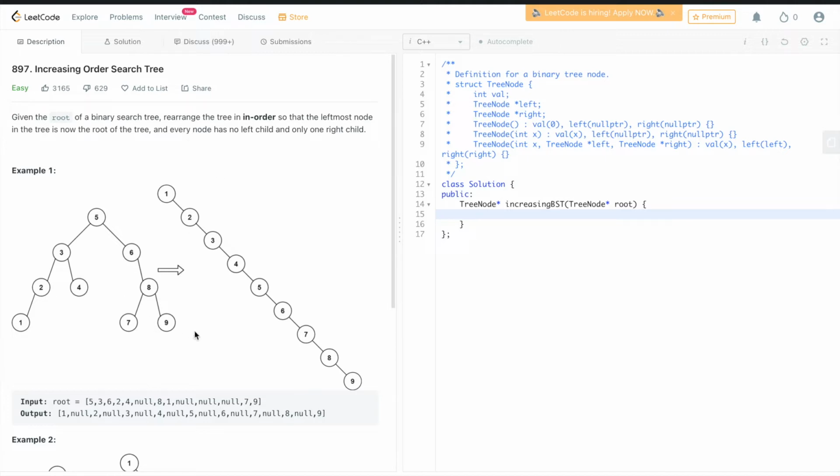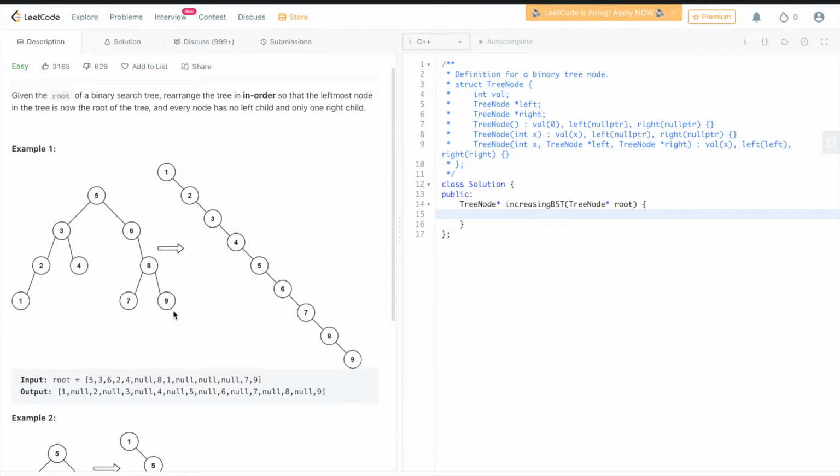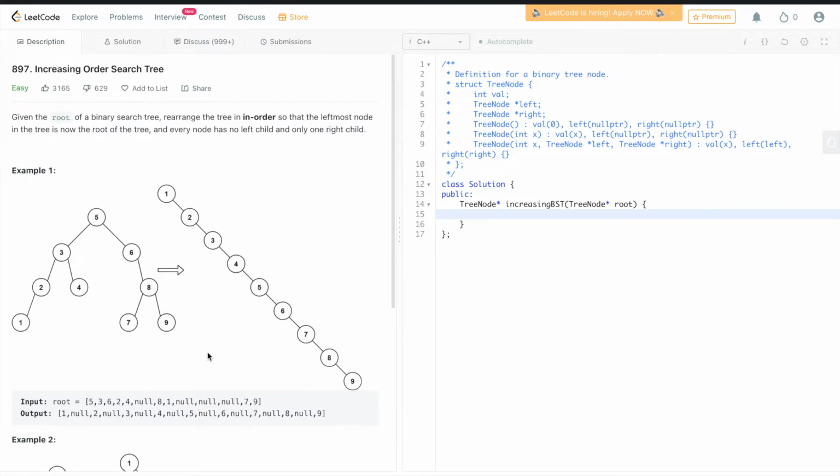So you can see a diagram here that illustrates how the tree is going to look after you do the processing. So the idea that we're going to be using today is basically taking all the numbers in the tree and then feeding them into a vector. And then after that, we're just going to make another tree, which we are going to return as the result. So in this case, we need two things, right? We need the root that we're going to return as the result, and then we also need the vector that we are going to push the numbers to.